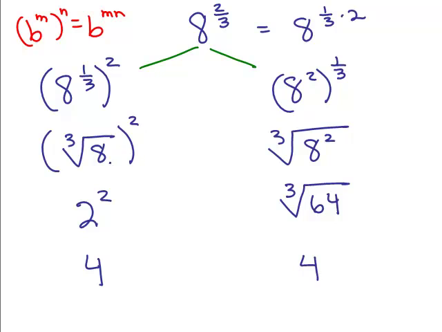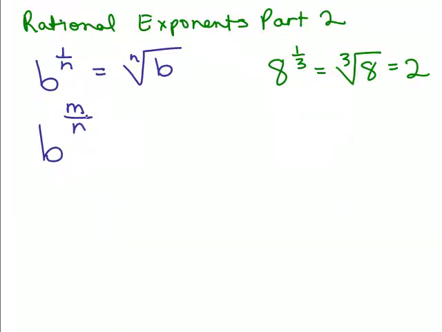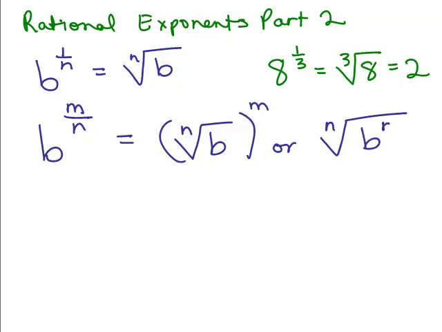Personally, I think it's easier to do it the way I did on the left, because I worked with smaller numbers. If I take the cube root first, I get the small number 2 and I only have to square it. That's the way I'm going to suggest. The general idea: if you have a base raised to some fraction, the denominator gives you the root — you write it with a radical using the denominator as the index — and the numerator is the power the whole thing gets raised to. So b to the m over n means the nth root of b to the mth.